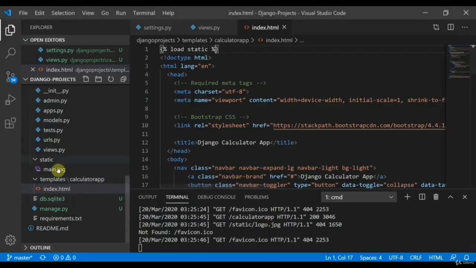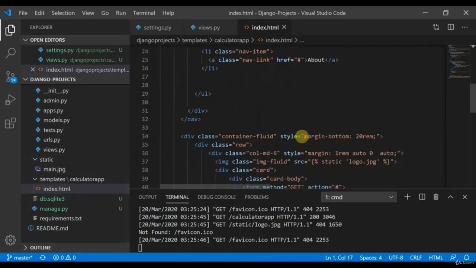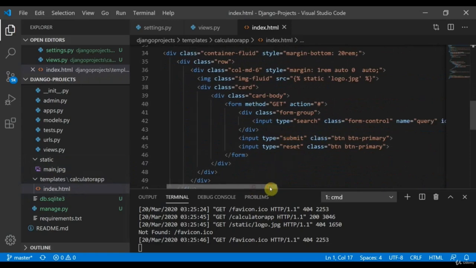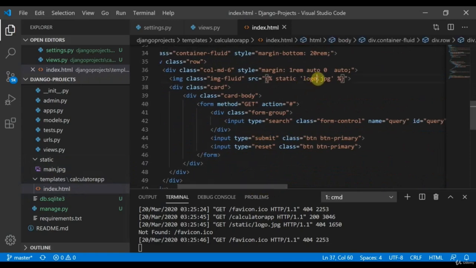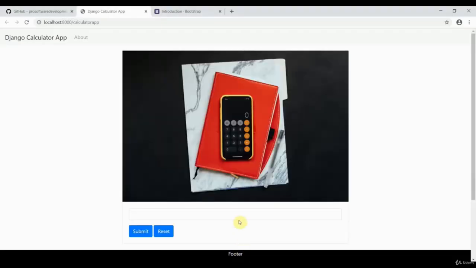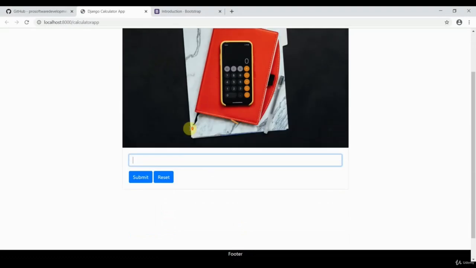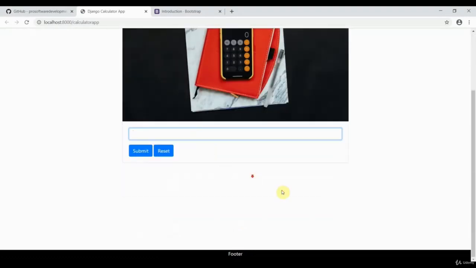Let me see. I'm in my templates static folder. Oh, the name is main.jpg, sorry. I'll move to the link, and this is main.jpg. Yeah. So we have an image here also. Good, it's fine.